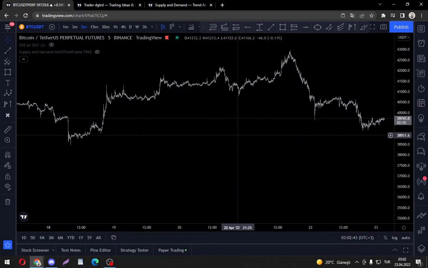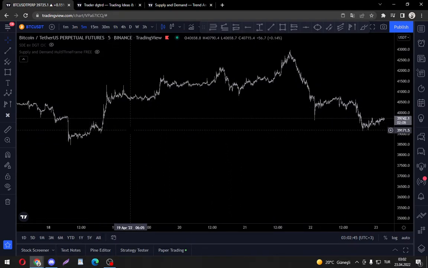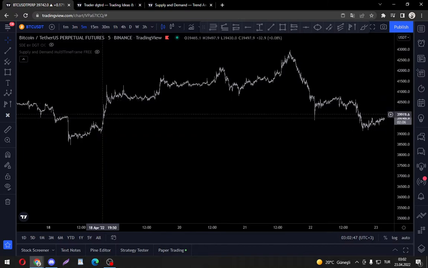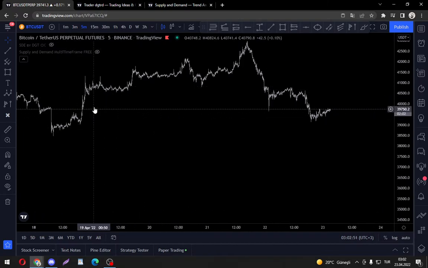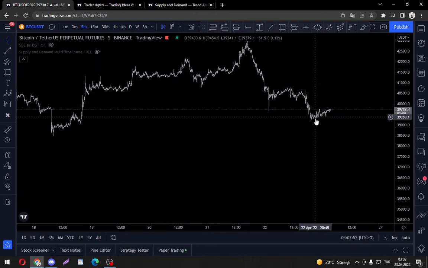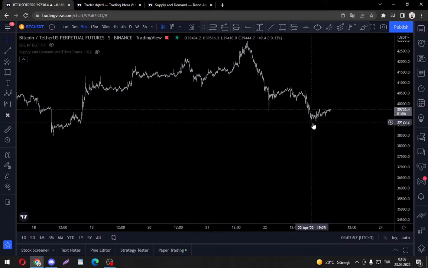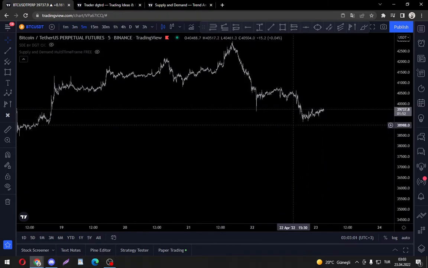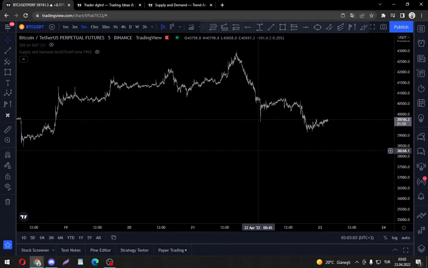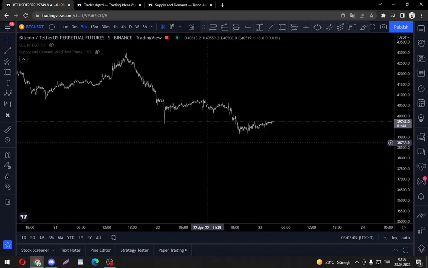And the thing is that institutional traders, the big fat fingers buying and pumping the price from a certain price, don't want their positions to be on the losing side. So when the price comes back to that area, they might want to add to their position. They might want to buy more, and us retail traders always want to be on their side and on their way of thinking.